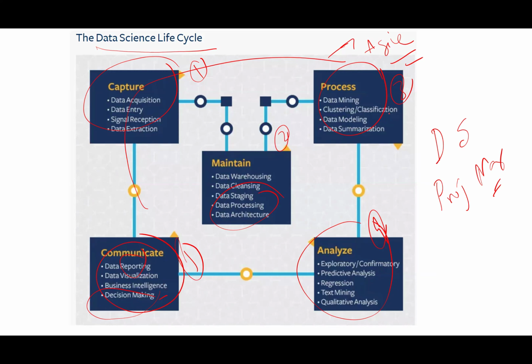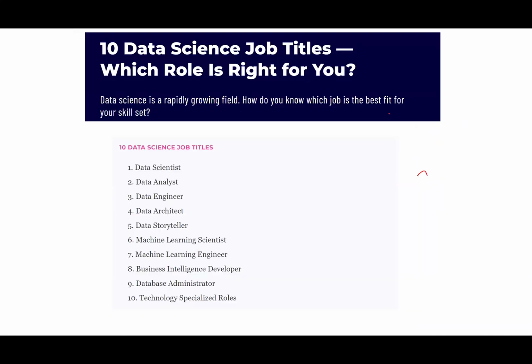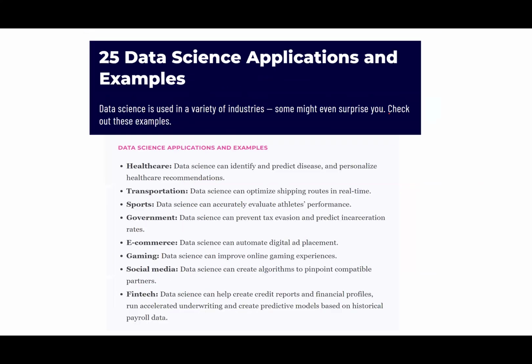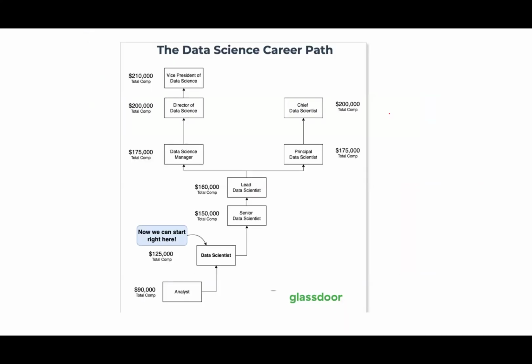We also discussed that there are n number of roles in data science. Yesterday we discussed the career path of data science. Basically, a data scientist will start as an analyst. I told you the analyst is like a gatekeeper. If you are a fresh graduate or have some non-IT experience, the best way to start your career is as an analyst.